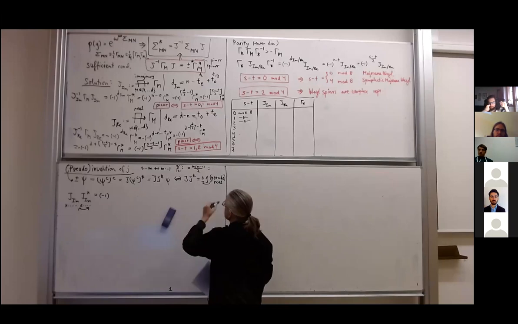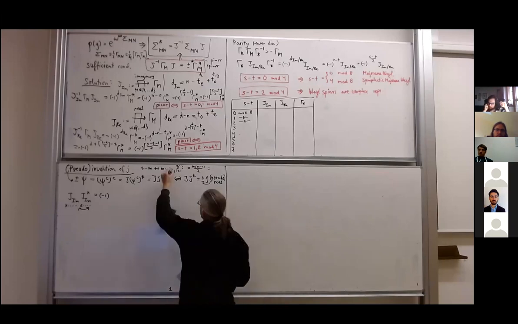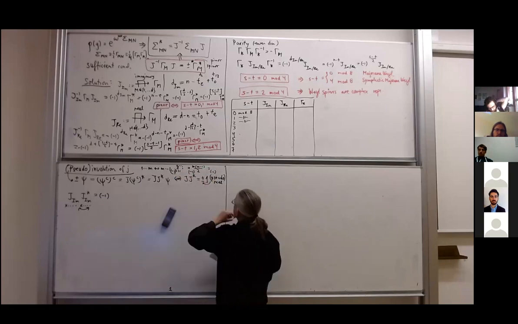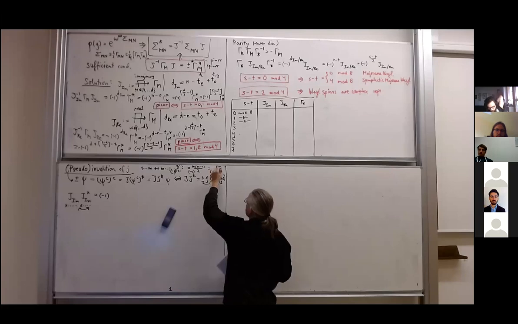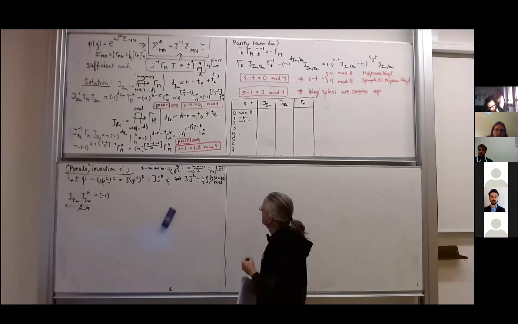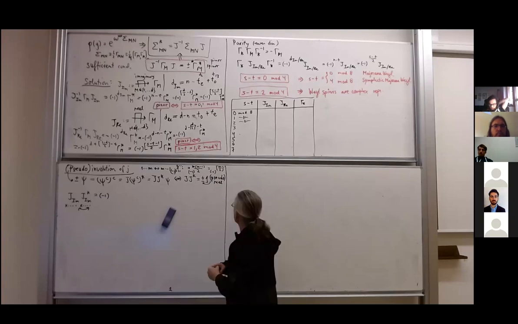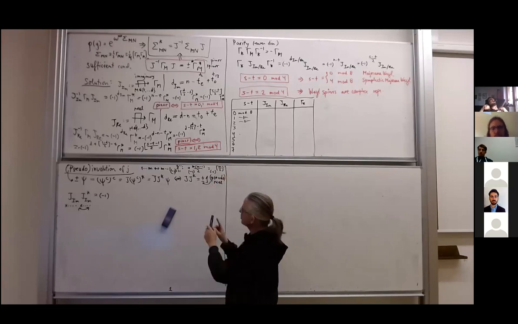Basically we are looking at minus 1 to this, minus 1 to that, and I claim that that's actually the same as minus 1 to the half integer part of m. So I claim that there is such a relationship. Basically it says that if you want to switch 2 elements, it costs a minus. If you want to switch 3 elements, then you have to do, let's see, 2 and 1, you should also get a minus. But if you want to have 4 elements and 5, it should be plus, I think.